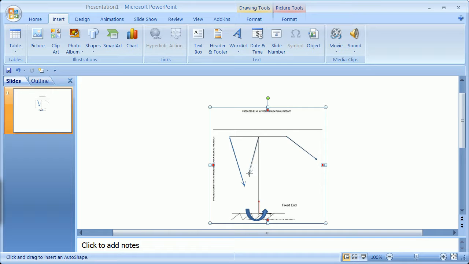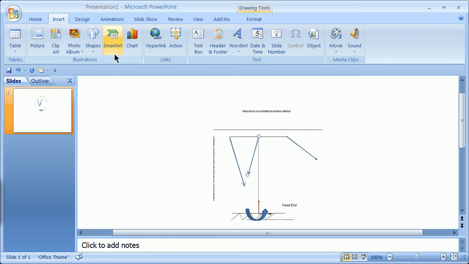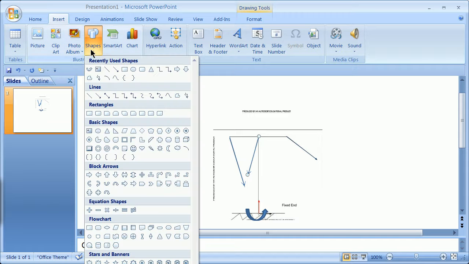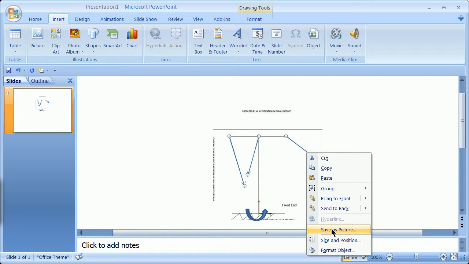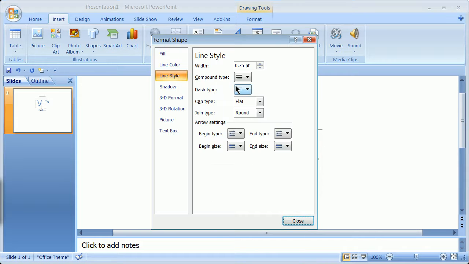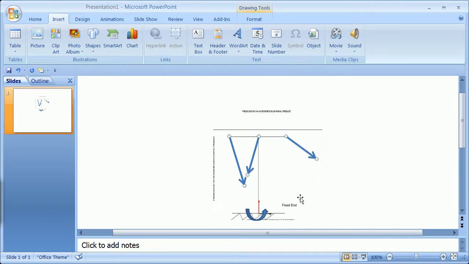So I'm going to go ahead and add a second vector here on top of that one. And I'm going to add that third vector on top of this one. And in the end, I'm going to try to grab and make them all a lot heavier so you can see them. So I'm going to grab that one, holding the Shift key, grabbing that one, holding the Shift key, holding that one, going right click, format object, and then hopefully we can change the width of those objects to something a little bit more. And there they are. So how do you solve this problem? Once again, you slide things tip to tail.